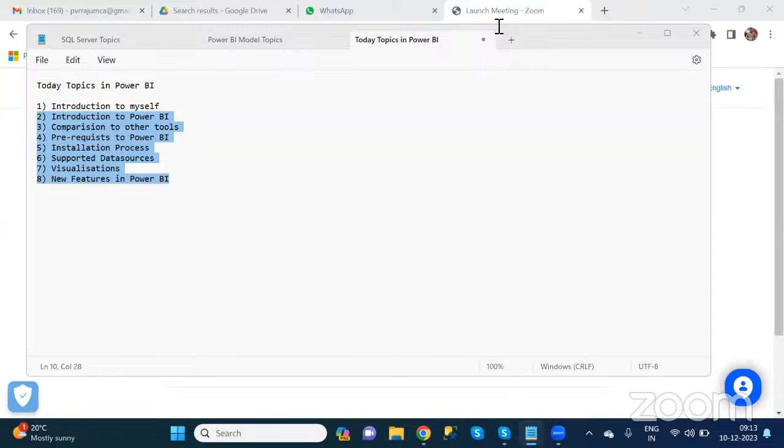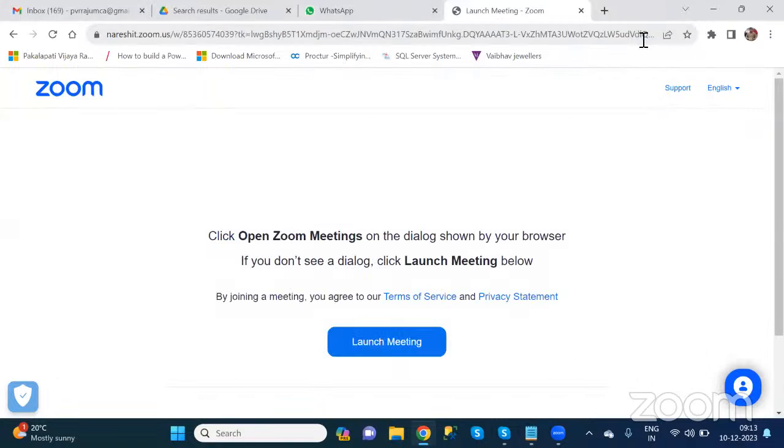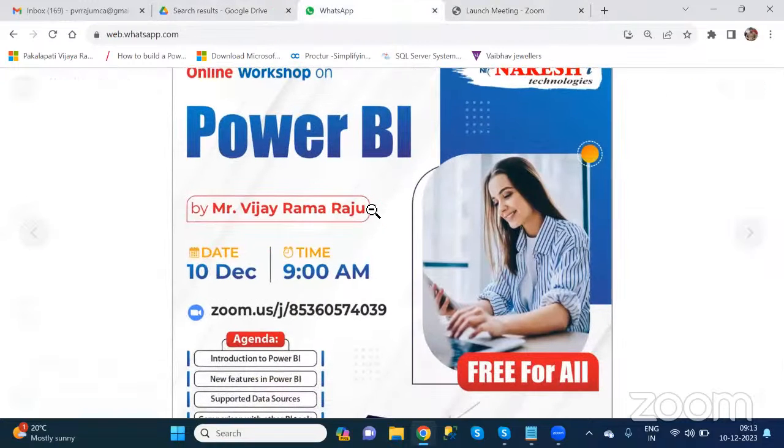Okay. See here. First of all, what is Power BI? Power BI is nothing but just a reporting tool. What is a reporting tool? It means whatever data we are getting from the different data sources. Nowadays everyone is trying to choose reporting tools because of low coding, that means no coding will be there in these reporting tools. That's the reason everyone will try to use this Power BI.